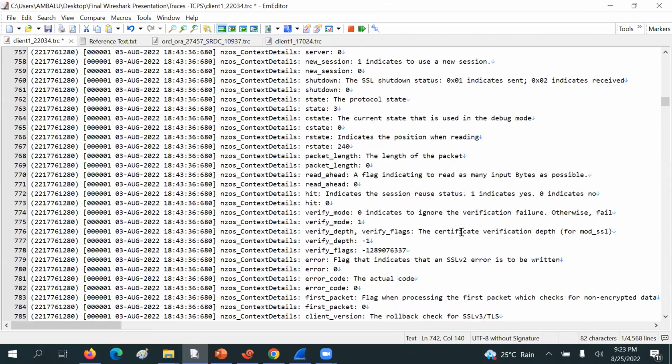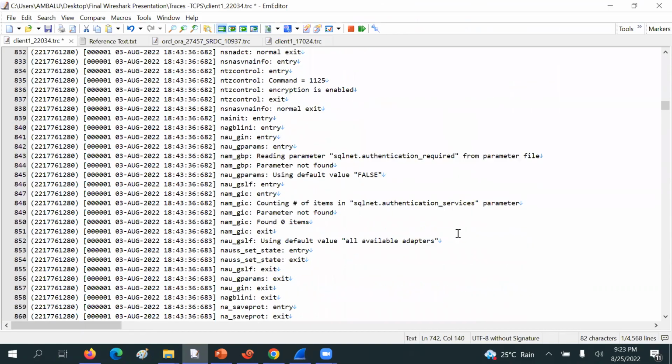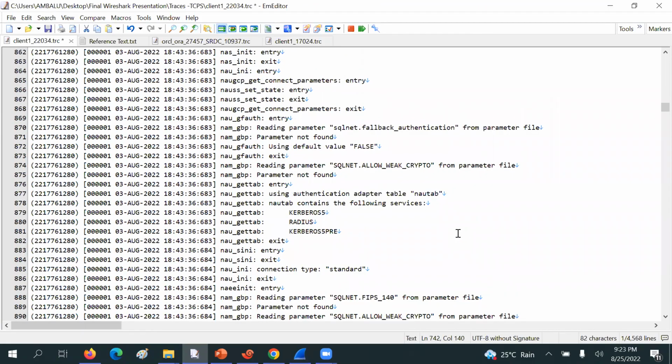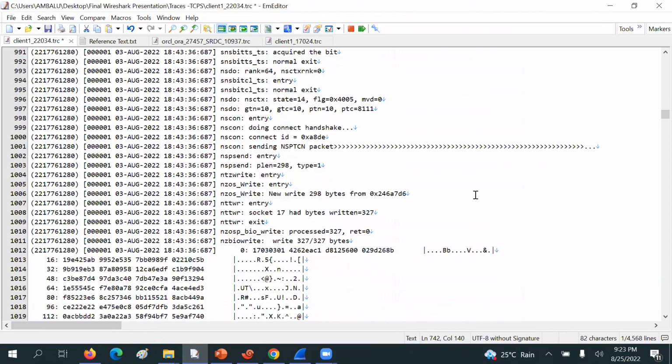Okay, now coming to the next thing. You just mentioned the SSL handshake is done, but I am also sending a connect packet, and my database should receive it. In parallel, you would see in the client trace that the first recorded traces would be the handshake, and the connect packet information is also recorded. Here you can see the connect packet is the way you get connected to the database, with the information of the protocol, the IP address and the port number.